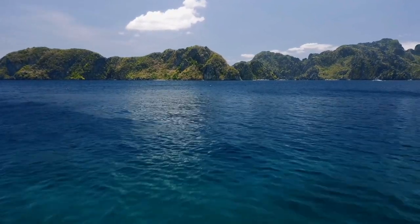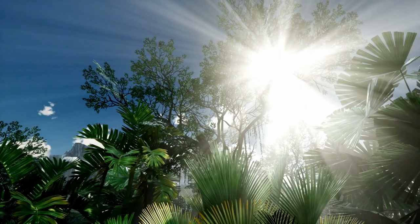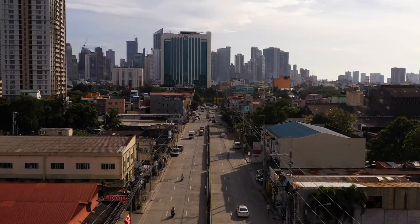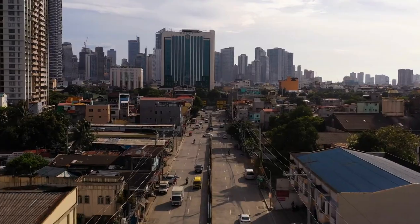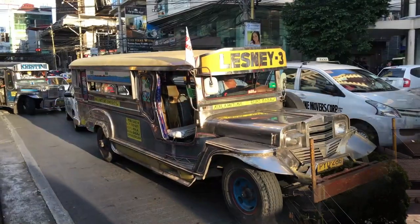So now let's take a look at what you need to do when you physically get to the Philippines. So as you have a good level of income, there are many different places where you could live. Some expats recommend Makati City if money is not a problem. This is because the city is very clean, it's very modern, it has great medical care with tons of things to do.